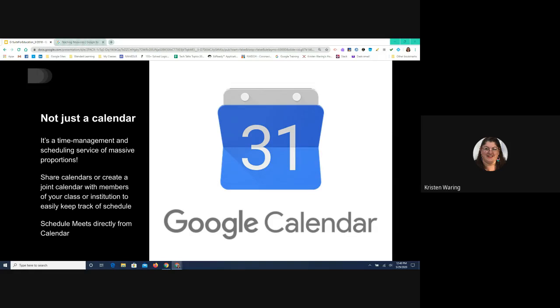And on my Google Calendar, I have many different individual calendars. I have one calendar set up for my personal family activities. I have another one that's titled work schedule, and it has all of my work schedule on it.